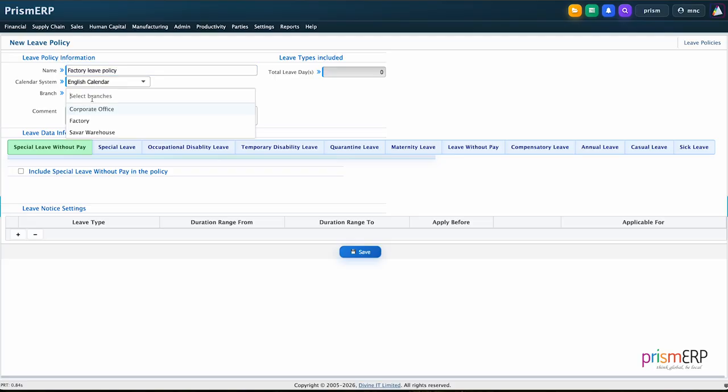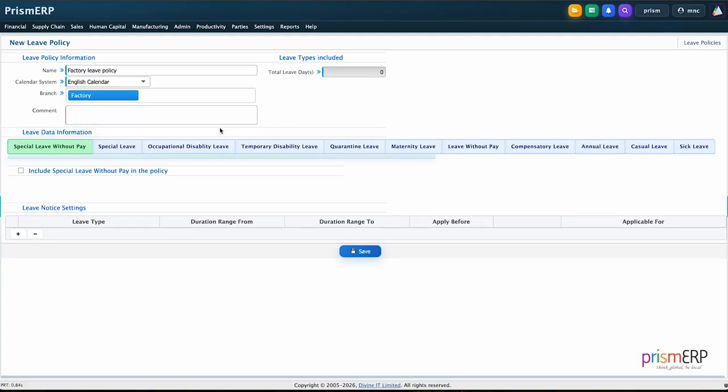Select the calendar system, then select the branch. You can choose multiple branches here. From the comment section, you can add any internal notes for reference.